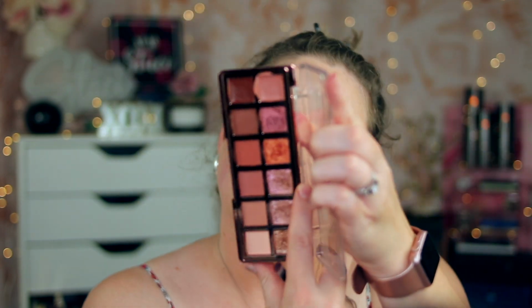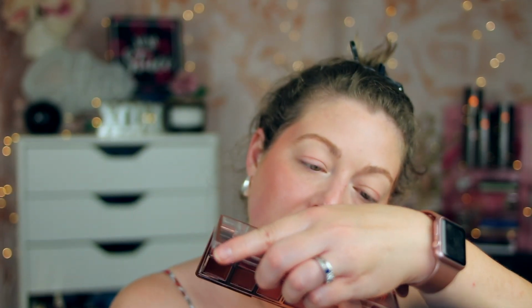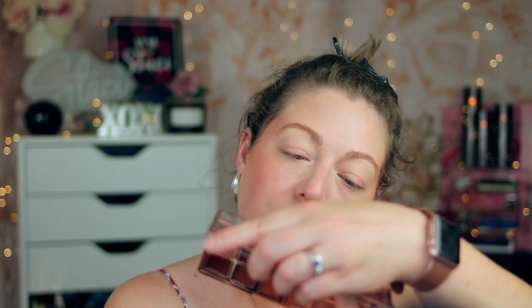I wanted to also make note that the cream shades, especially in the True Icon, are really stunning, really beautiful, but those were the ones that stained the most. So we're going to go in, they don't have any names. It's just 1 through 12. It does say that 3 has a star, I believe. It says it's a pressed powder. So this one is a pressed powder, whereas the rest of them are not pressed powders. So that's a good thing to note.